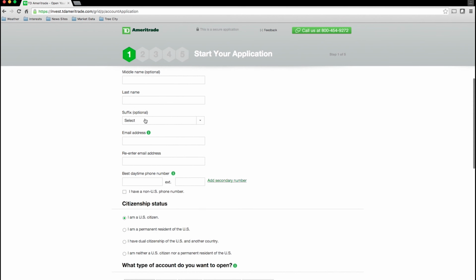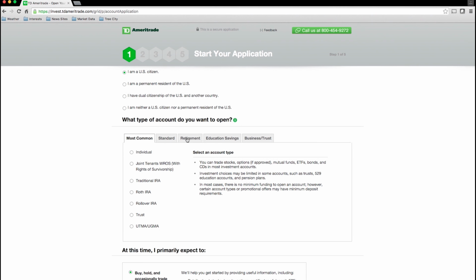When you get to the section where you must select what type of an account you're going to open, select the appropriate account. If it's an individual account, it's just a non-qualified taxable account. If it's a traditional IRA, which is typically where you'll send rollover money from a 401k or a 403b, or maybe you're transferring from another traditional IRA, select it. Or a Roth IRA. Those are probably the most common of the account types.